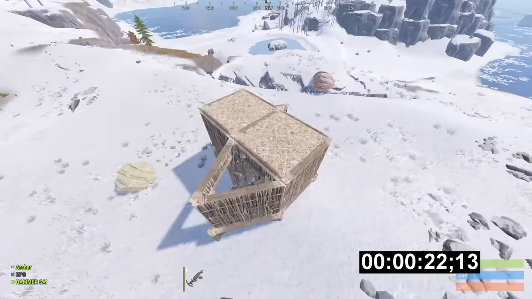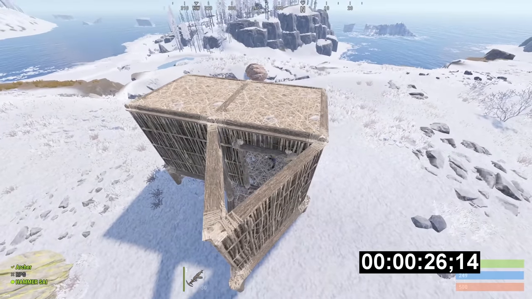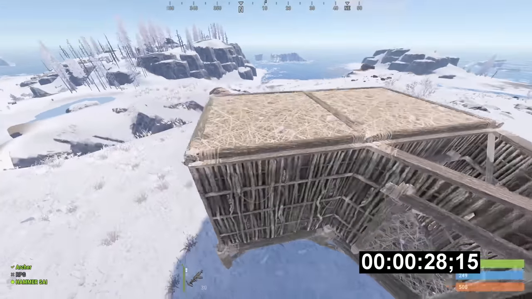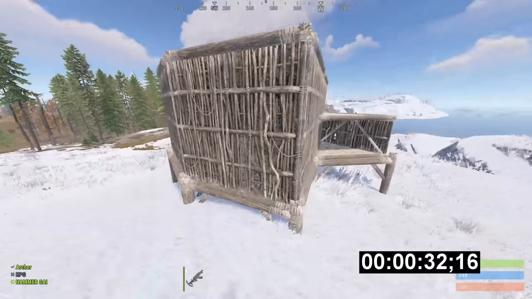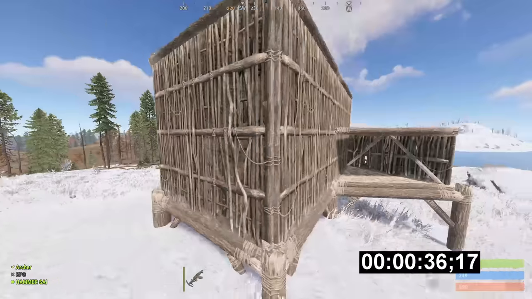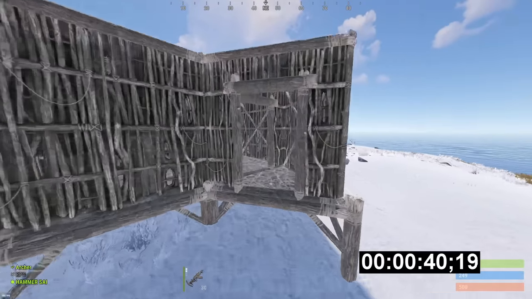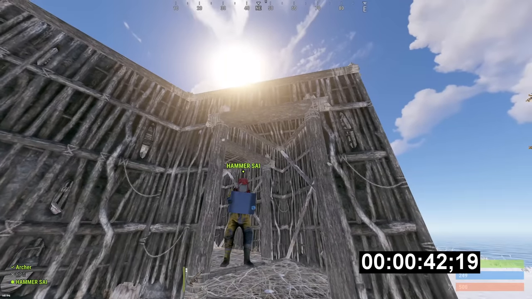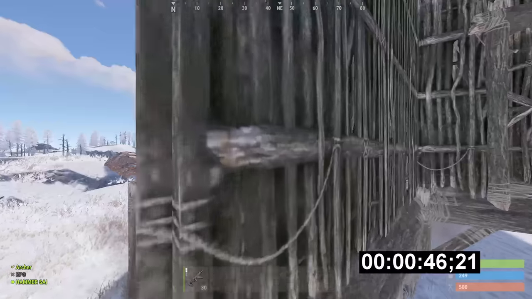My building hammer was in the queue. You're still crafting? Yeah, I had everything crafted. Take a time penalty for that. Everything was still crafted. It's vanilla craft times, come on. A vanilla 2x1 you're building. Oh, you actually placed the thing this time. Yeah, I actually placed it this time. Have you got a hammer yet? Yeah. There we go.